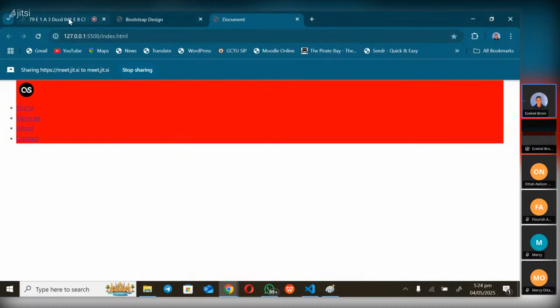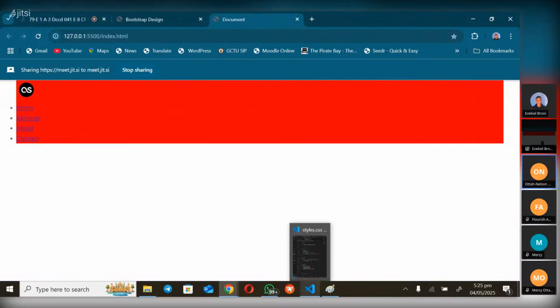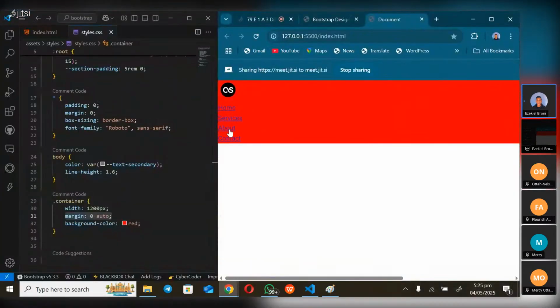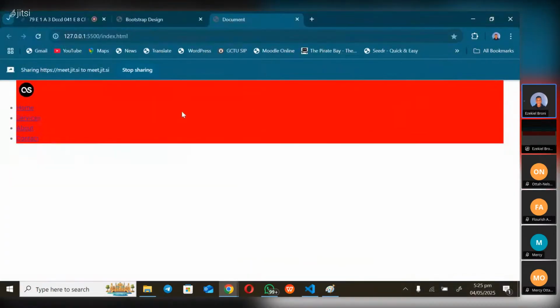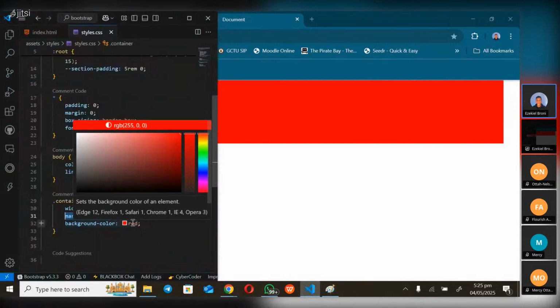Hope it's clear. You may have noticed the bullet points are not removed; it looks separated from the rest. I've not removed the bullet points yet. It's because of this inside: this side is covering it here. That's why I don't see the bullet points. I will show you how we remove it. Don't worry, we'll remove it using CSS. But I've not removed it yet. So we are not seeing the bullet points like this, but when I open it now, we are seeing it. You get. So let's continue.